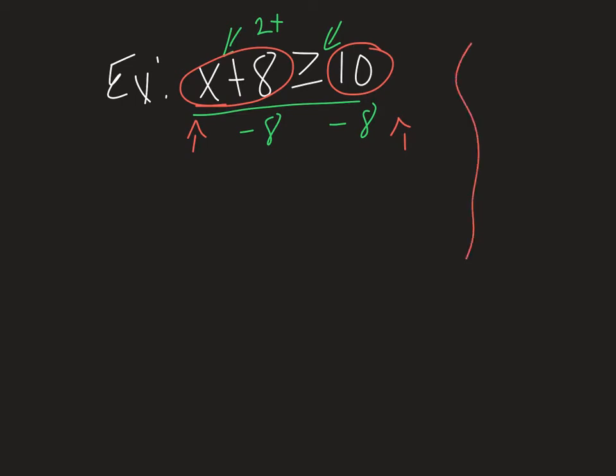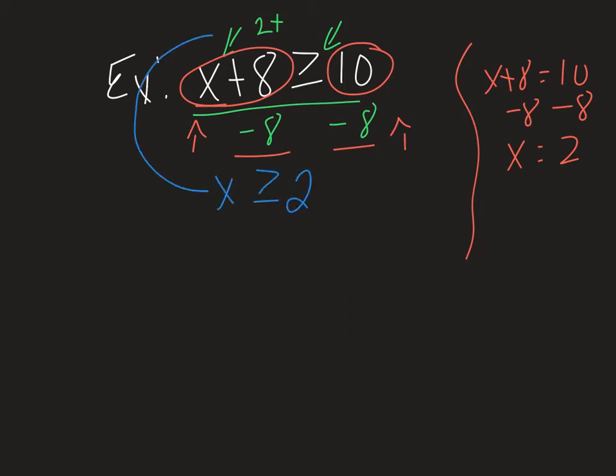Because if we think about an equation, if we have x plus 8 is equal to 10, well, we can subtract 8 from both sides without even blinking. x is 2. Turns out we can do that with addition and subtraction with inequalities as well because of this property that exists. If I'm taking 8 away, the left side is still bigger than or equal to the right side. So this would tell me x is greater than or equal to 2, which lines up with what we were originally thinking here.